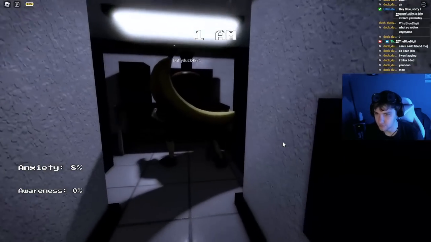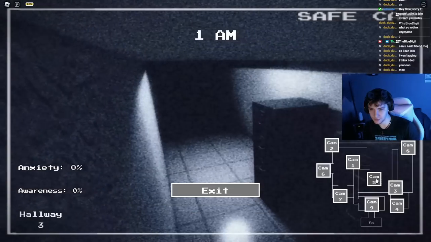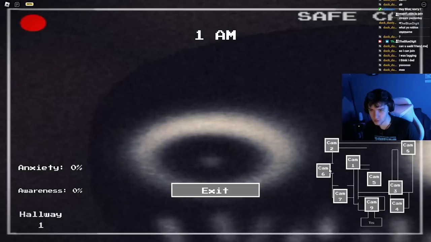He's in camera 5. Why does that look so goofy? You see him? Do you see him? He's in camera 1.